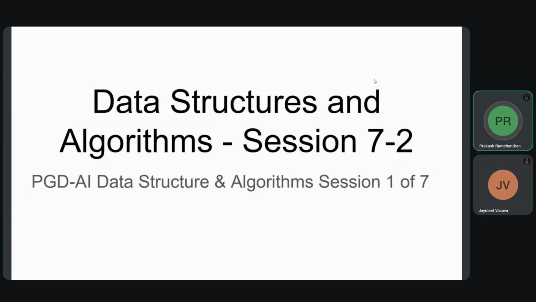Hi everyone, welcome to Data Structures and Algorithms last session, session 7.2, which covers graph interface implementations for two use cases. One of them relates to the hop count in a graph. The other one relates to topological search. And this will be the last session on data structures and algorithms. From next week, we'll start on machine learning using Python.